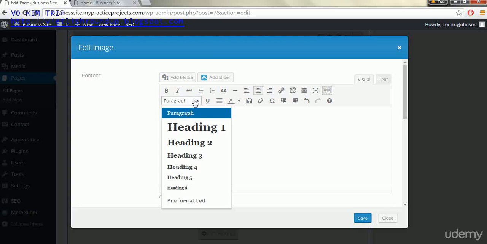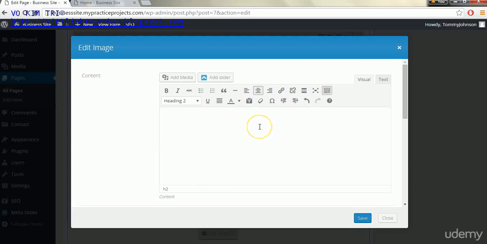Now, in this case, Heading 1, as I mentioned in that previous text above with the HTML code, is H1, and H1 is larger than H2, H3, H4, and this gives you an idea of what it will look like when you do implement this heading. I'm going to use a Heading 2 in this case, and have it be centered, and I'm going to name this section Our Services, and click Save.